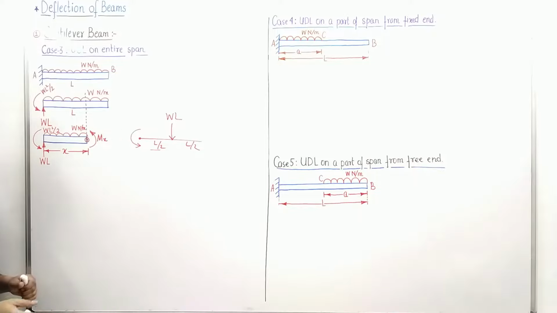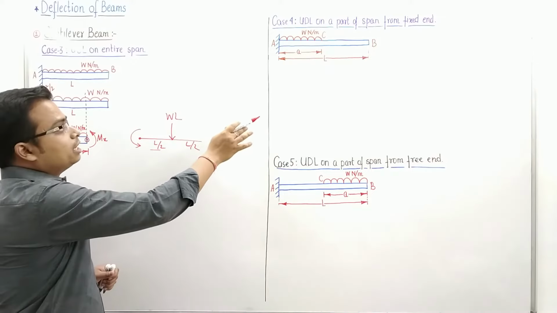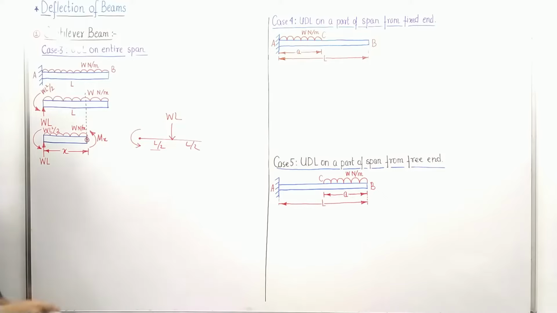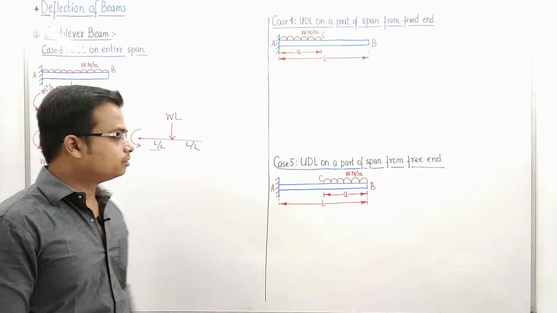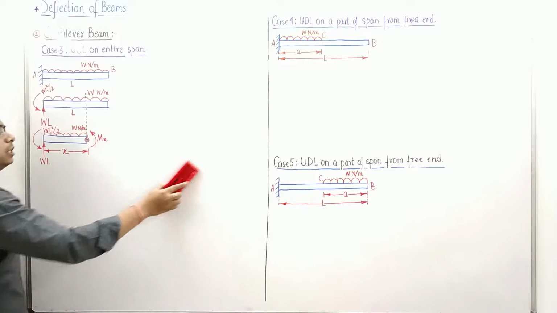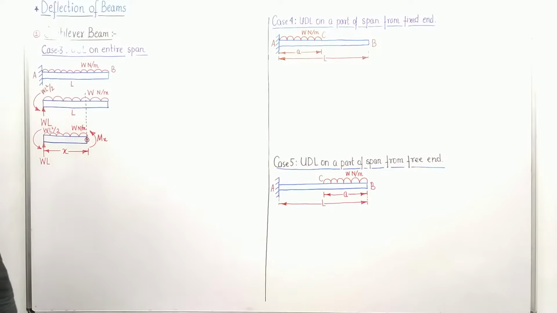And you know Case 4 depends on Case 3, and Case 5 depends on both Case 4 and Case 3. So I cannot erase and go on because I will be requiring these results for the upcoming derivations or cases. Let's see, no tension. Where is the duster? Here it is. Just keep watching. In a very cool mind we are going to understand these things.